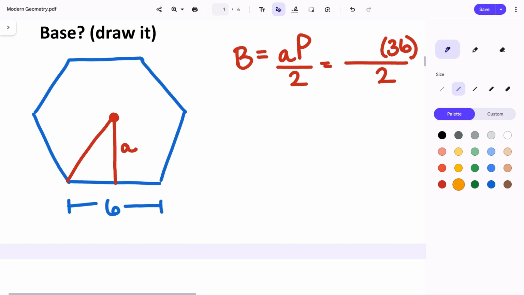Okay, so we got to do a little bit of work here, and I'm going to make you stretch your brain a little bit. You got to pull back some stuff from a couple of units ago. How much is a full angle on a hexagon? 120. Okay, that's an entire angle. Each corner is 120. So when I drew in this radius here, what does that do here? Cuts it in half, so it's 60 now.